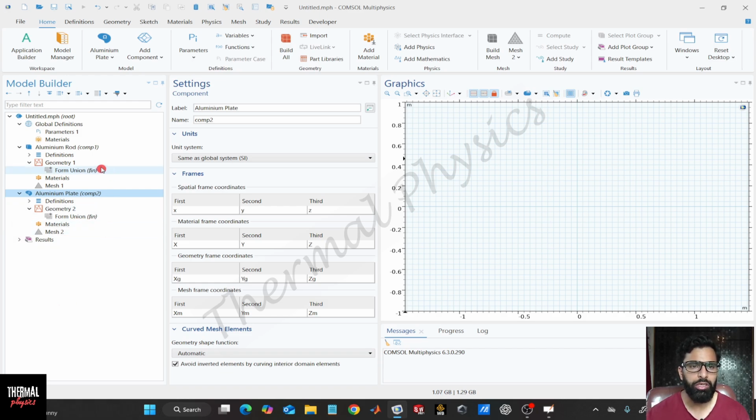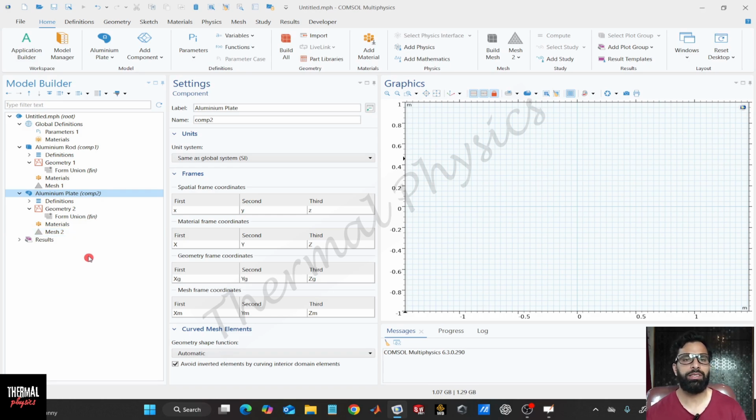If we are in component 1, we will get some result. Say it is heat transfer, we will get the temperature along the aluminum rod. Then we use the temperature distribution inside the aluminum plate, and it will start solving for the aluminum plate and give the final result. So it will take the input from the first component and solve it.